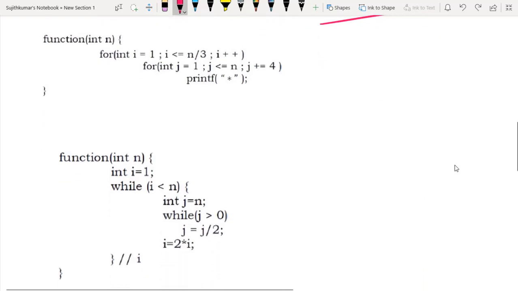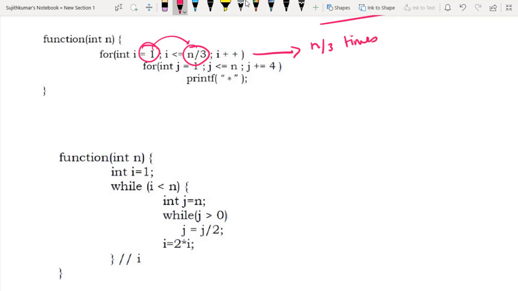So here you can see I starts from 1 to n divided by 3. So this will execute only n by 3 times. You can merely say n by 3 times, guys. There is no need to apply the formula, that is upper index minus lower index plus 1. Only in the case of finding the total frequency count, exactly the number you want. But here we are just finding the big O, so you can merely say n by 3 times, and everything inside the for loop will also execute for n by 3 minus 1, or you can approximately say everything inside the for loop will also go for n by 3 times.